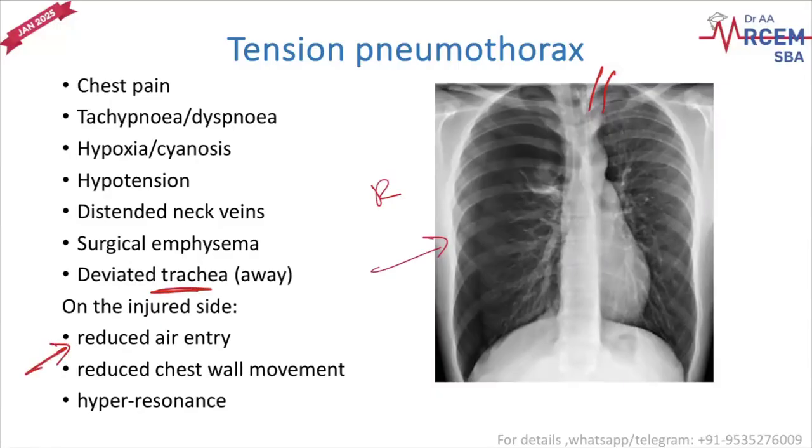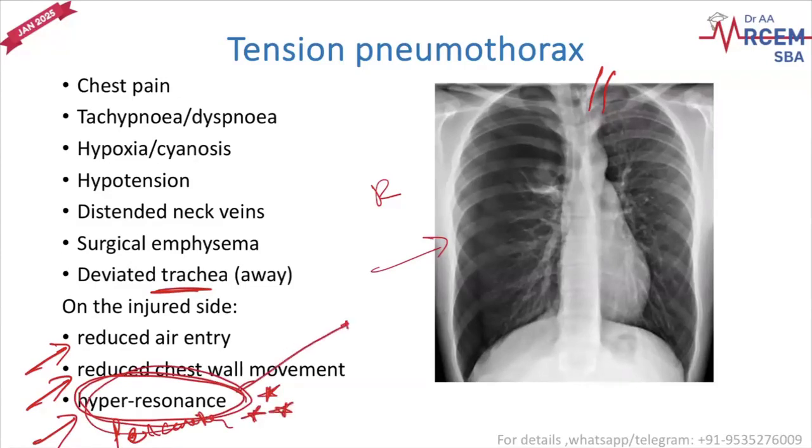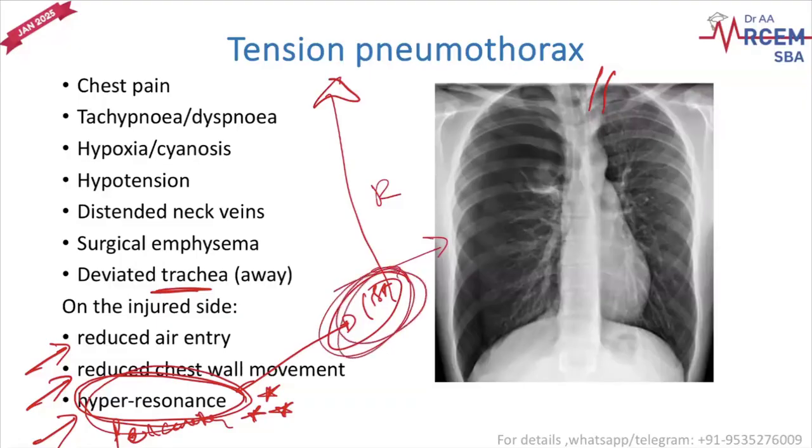On examination, on the injured side, the air entry will be reduced, the chest expansion will be reduced, and on percussion, this is important, the patient will have hyperresonance. On percussion, hyperresonance is very important because this is the first sign which develops in a tension pneumothorax or in a pneumothorax itself. Hyperresonance on the chest is highly suggestive of a pneumothorax, and it is the first one to appear. So have a closer look if they mention hyperresonance in the stem of the question, or they might ask you which one of the signs is the first to appear. It is the hyperresonance.